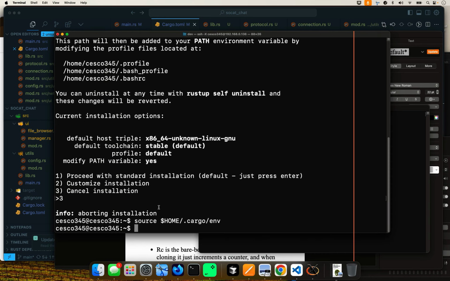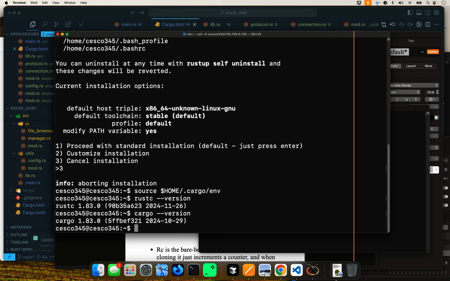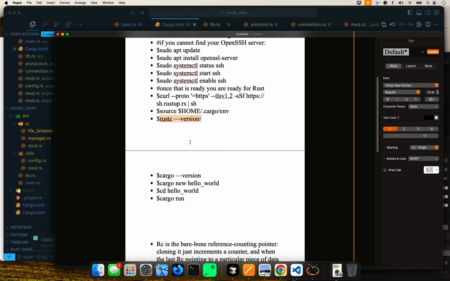rustc version. And hopefully, you get to see that. And you also want to check your cargo to make sure, you need cargo. Cargo is awesome. So obviously, and I think they need to match. I forgot, I get them confused, but I think they need to match. But don't take my word for it.